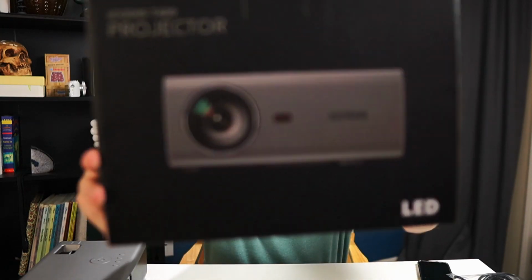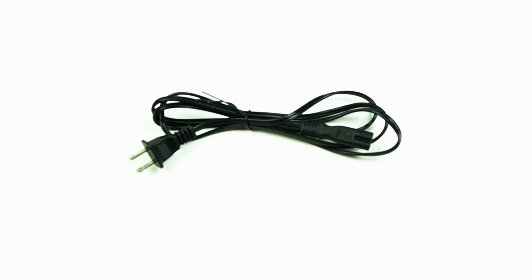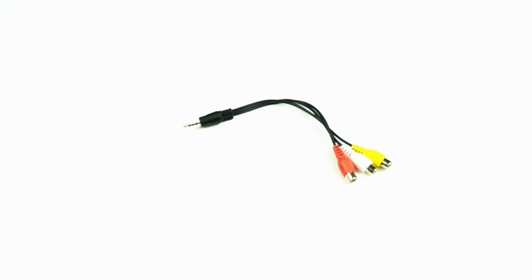So first things first, let's see what comes in the box. In the box, you've got the projector, you've got the power cord, HDMI cable, audio and video cables, you've got some paperwork, and finally you've got a remote control.